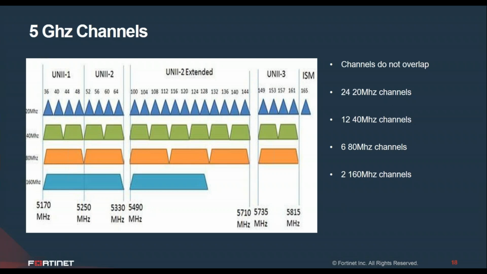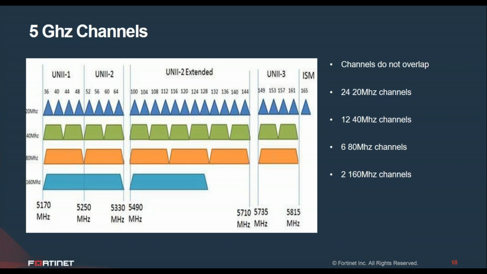I can again go to even wider 80 megahertz wide channels. With 80 megahertz wide channels, I have 6 that I can use. So again, I've cut the number of available channels in half. But again, as I go from 40 to 80, I've doubled the potential data rate. And with our latest access points, we even support on some of the access points the ability to bond multiple channels together to come up with a 160 megahertz wide channel, which is a huge channel. And as you see, just using 2 160 megahertz wide channels is all the channel space that's available in 5 gigahertz for channel bonding.